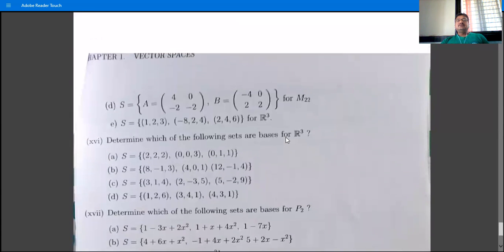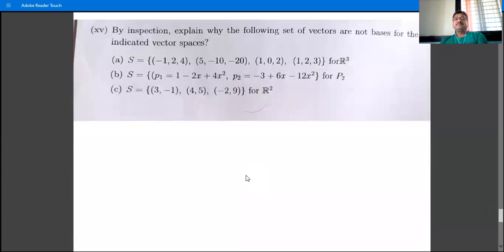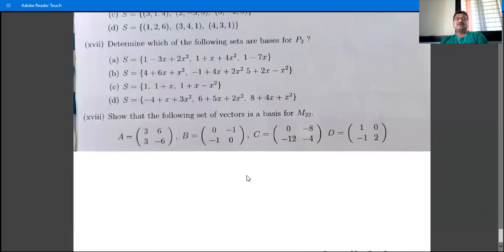If the final exam is MCQ type, then this topic is very important. That is, what is the dimension of R3, what is the dimension of R2, what is the dimension of M2 by 2 R, what is the standard basis for M2 by 2 R. These are the MCQ questions. Whether this set is linearly dependent or independent in R3: this set is linearly dependent because it contains more than 3 vectors, and the dimension of R3 is 3. Such MCQ type questions come on this topic.